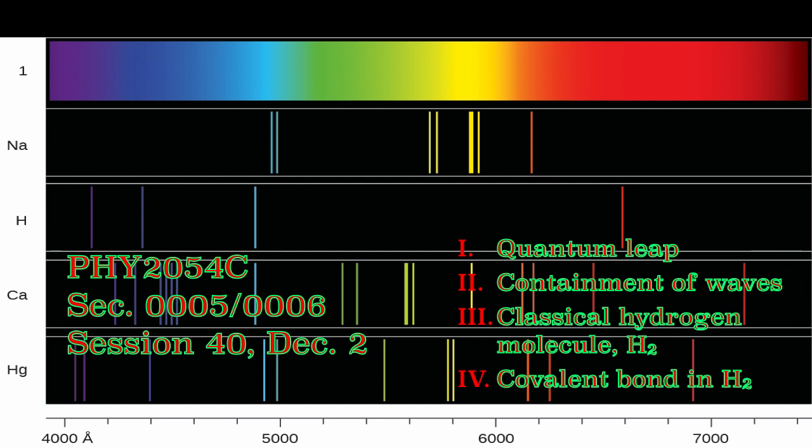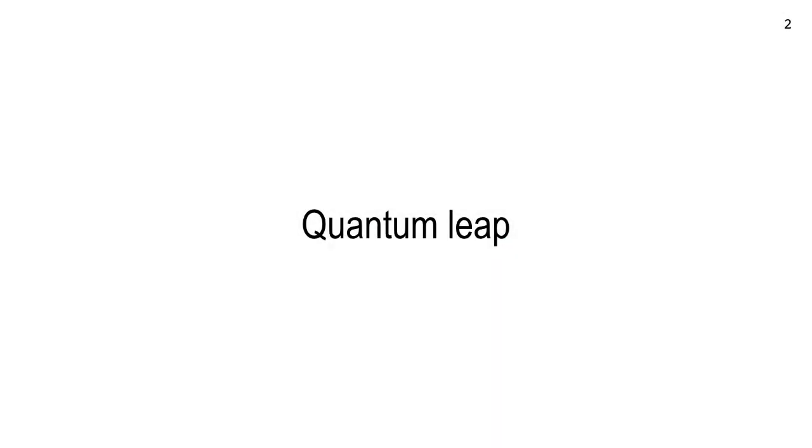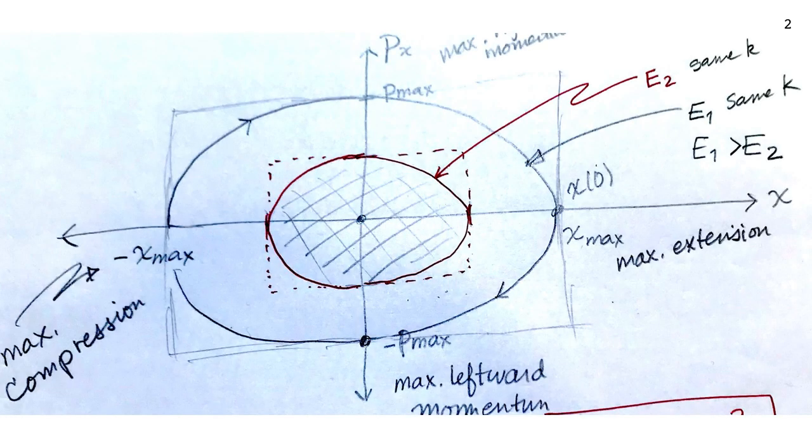So let's keep going. I want to talk about this idea of quantum leap that I ended lecture with last Monday, a week ago. Boy, it was a nice week off, wasn't it? We need more of those. We talked about this phase space diagram. This is for a simple spring mass system. It's a little rough. This is the sketch I had. It's also on YouTube.